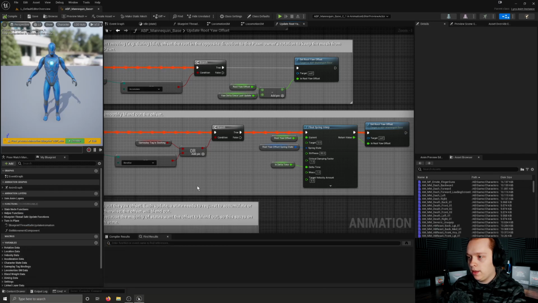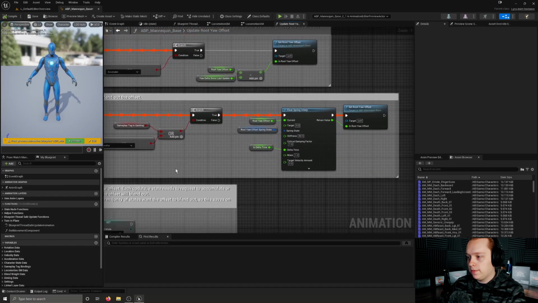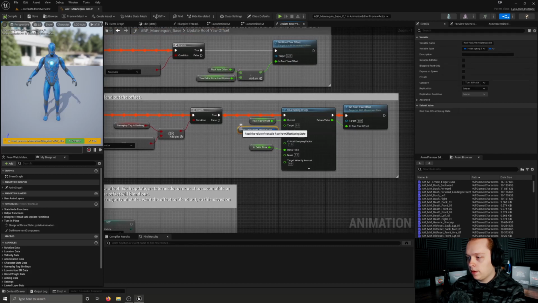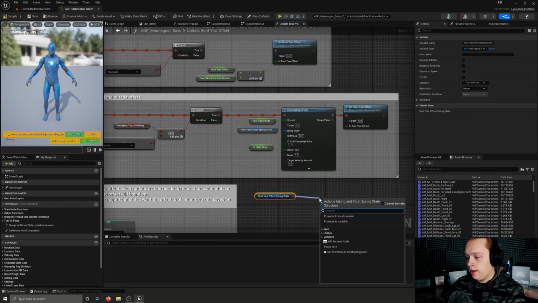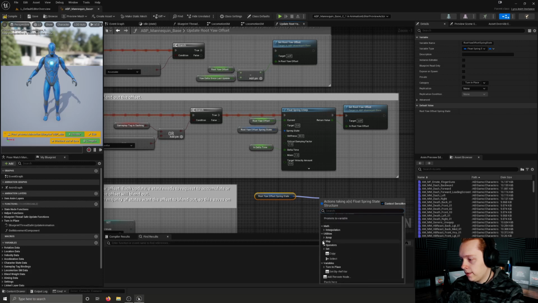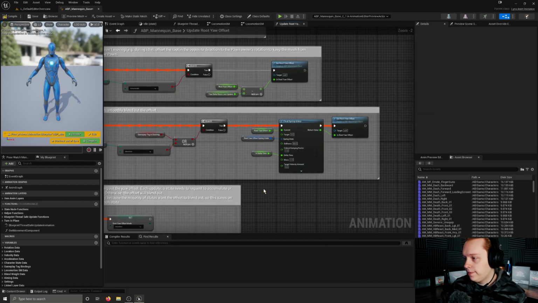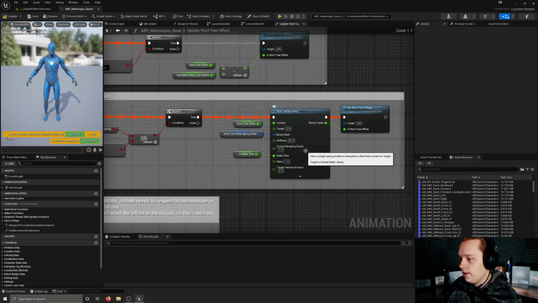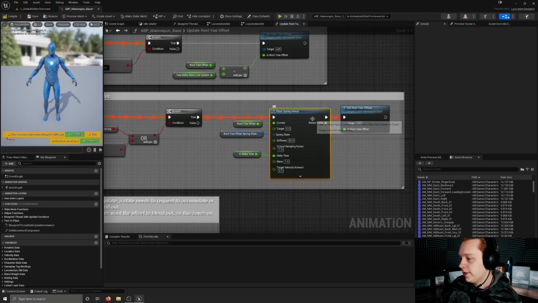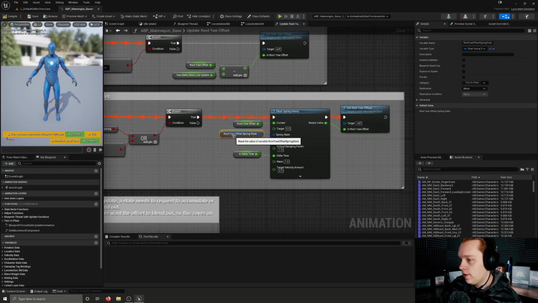It does not look like it is giving me the option to break this up. That's unfortunate. So this is a C++ function, and I'm not sure exactly.